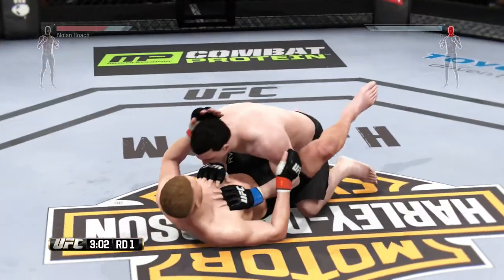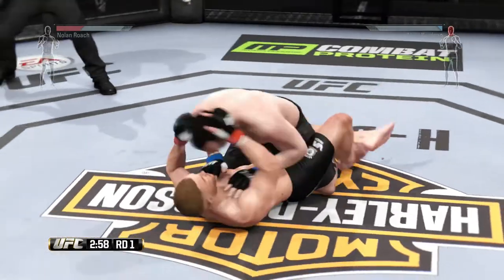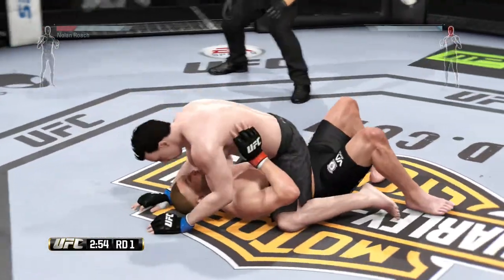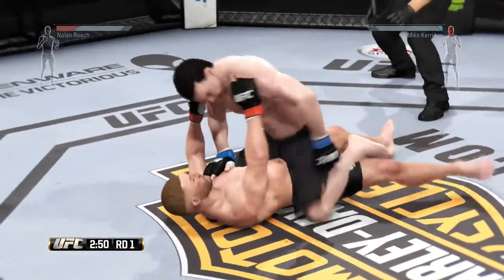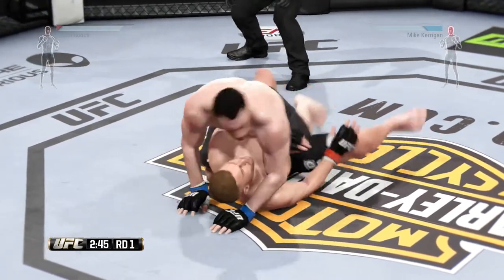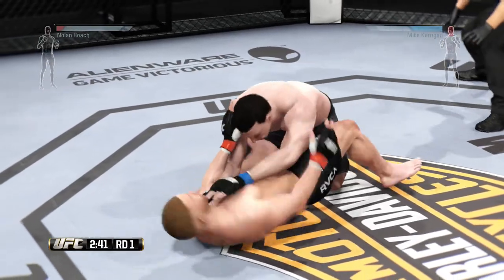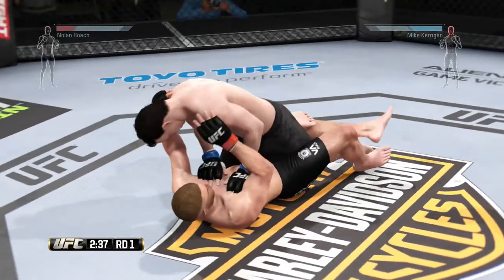I've got him down. Let's try and just get in a better position so we're not in danger of being submitted. He's not actually defending any of these transitions. Maybe his ground game isn't actually that good, even though he's set as a jiu-jitsu fighter. Right, his stamina's pretty damn low.